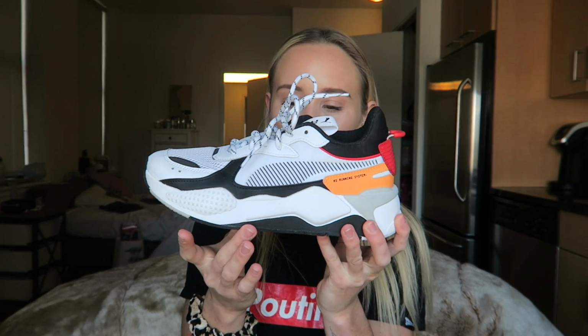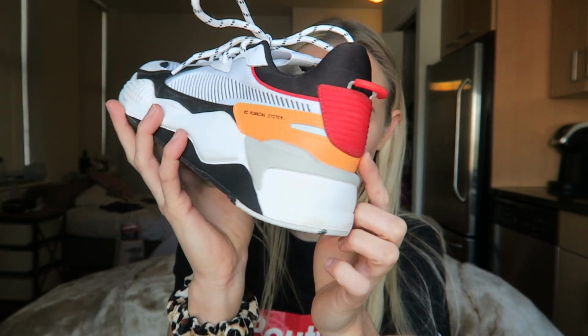And again, what I like about these ones is you can tell I've already worn them quite a lot, but the bottoms are mostly black, so it doesn't look dirty as quickly. You know what I'm talking about. When you have a pair of white shoes and the bottoms are white, they just look gross. After one wear, you're like, well, that was fun for the 24 hours that I had these. Whereas with these, I feel like you get the illusion that they look cleaner because the bottoms are a lot darker. Let me tell you how much these are. These are $110, and this is the color Puma White, Puma Black. But obviously we got some Puma Orange and Puma Red in here too.